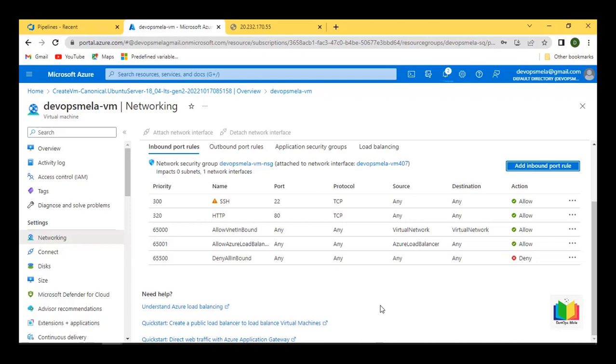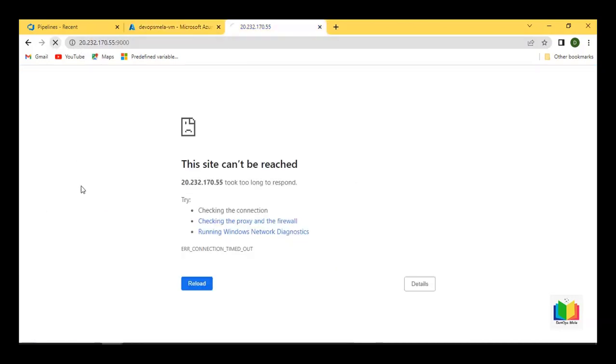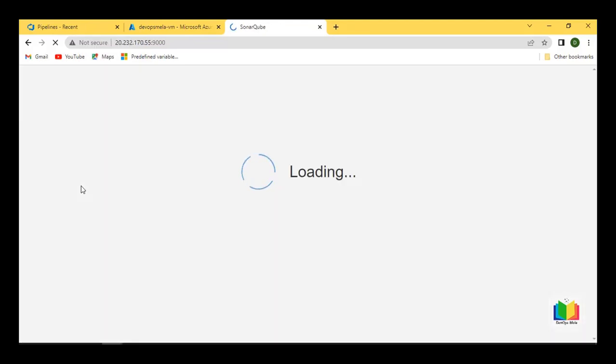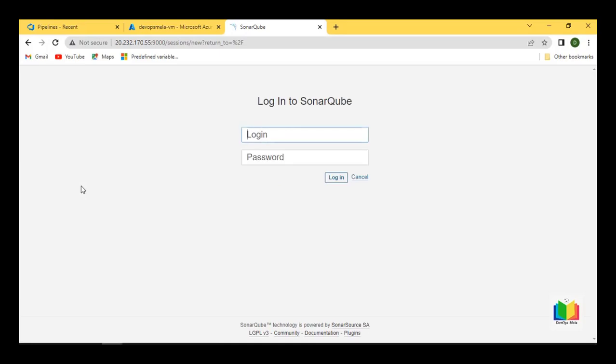Okay, let's wait while this port is getting added. Done, the port is added. Let's wait for a while because it will take time. If I go and refresh it, it will not give me the page. Perfect. So if you see, my SonarQube server is coming up now.